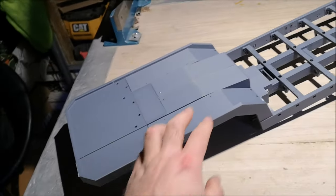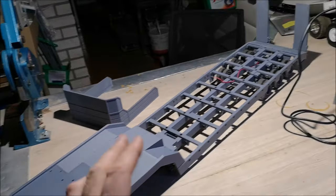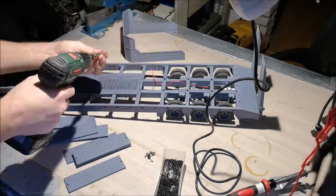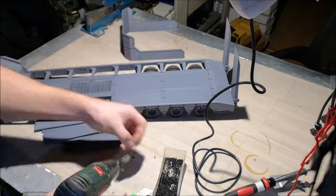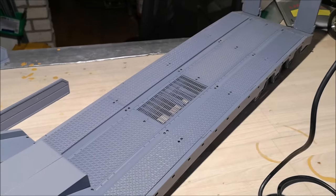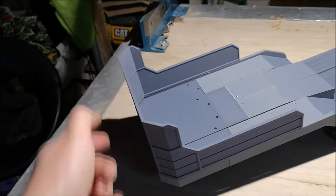I put my soldering iron on there because I'm going to plastic weld these front pieces and also the top railings around here. I have them right here. So I will be plastic welding them on the front, and let's just begin filling the top deck and let the soldering iron warm up. So that's the top deck mounted on, and I think it looks pretty damn good. So now the soldering iron is hot enough to plastic weld the front piece onto here. So I'll do that now.